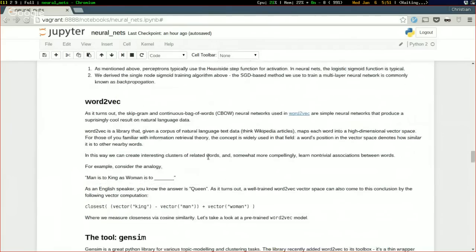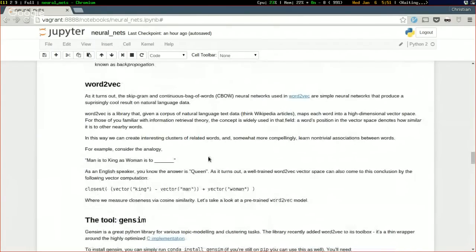So in the interest of time, I think we want to move straight into this model word2vec and what it does. Word2vec is essentially a model that takes a vocabulary. You can think of that as just 10,000 English language words. It takes a vocabulary and maps that vocabulary into a vector space. In that vector space, words are clustered based on their similarity. So at its base, word2vec is another clustering algorithm.